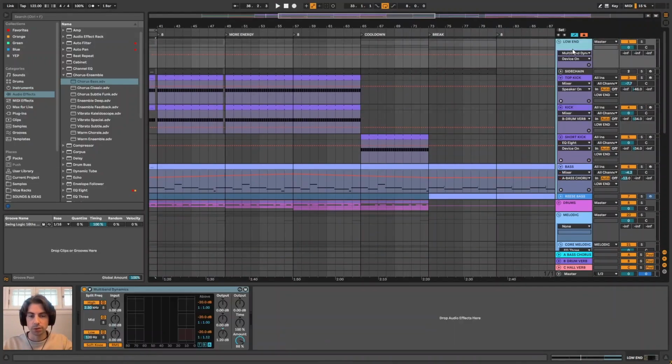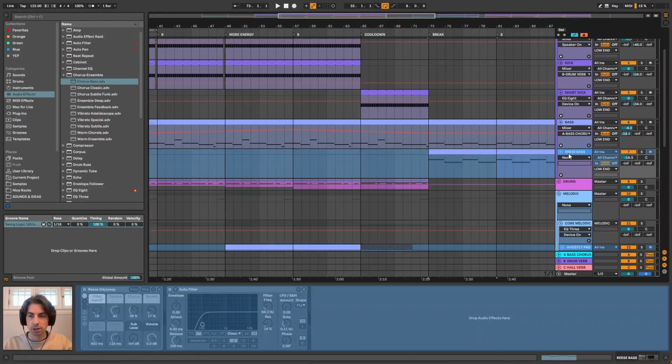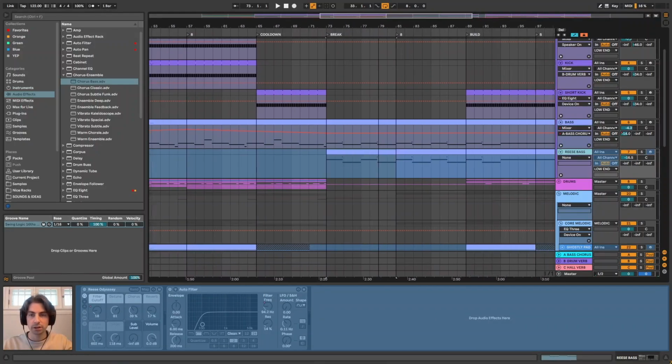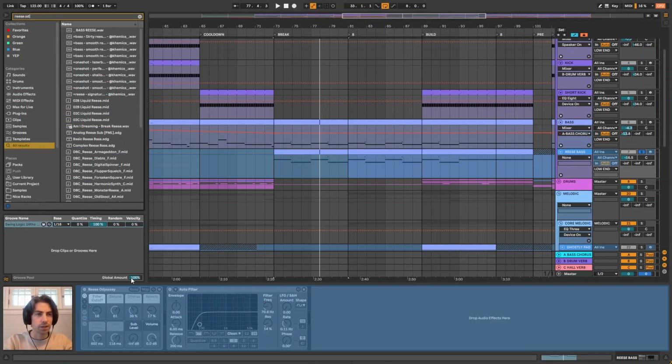Before we get into the group processing, there is a Reese bass that was used for the breakdown here. Sounds like this. There's a preset called Reese Odyssey. I think it's Operator, or what is that?